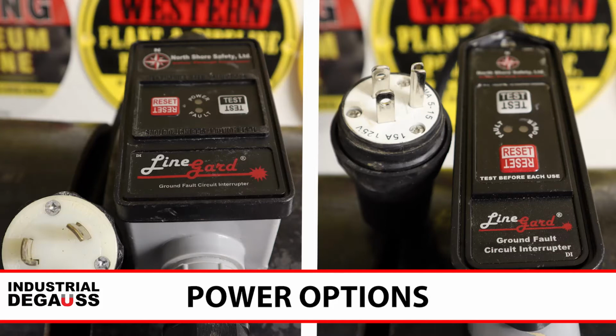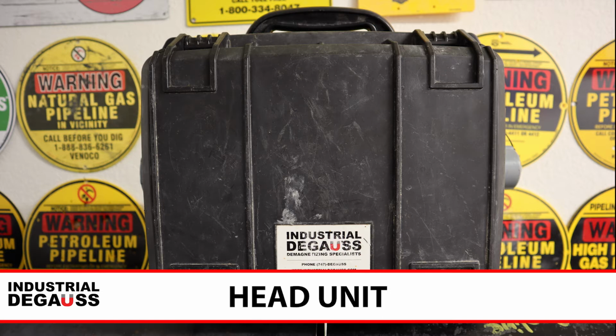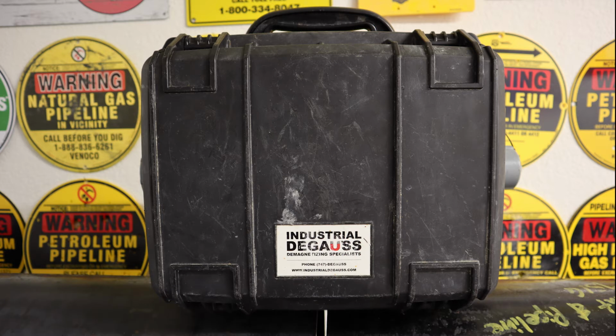We provide you with two power options, 110 and 220 volt. Depending on the power available on site, we can easily change power cords to perform the DMAG. Each power cord has an inline fuse to protect the machine from power surges. The head unit is designed for harsh working conditions. When the head unit is in operation, the sealed buttons and Pelican outer case will protect it from the elements.